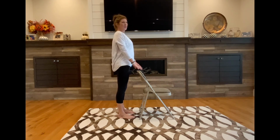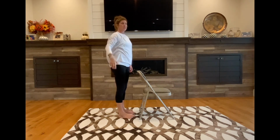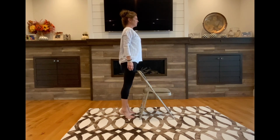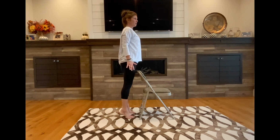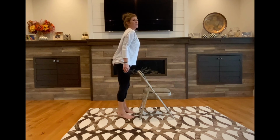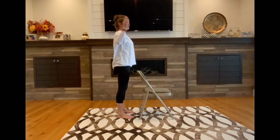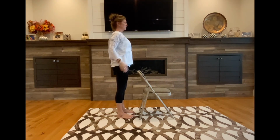So we can either hold on to the back of the chair, or we can let our hands come to our side. Imagine that the crown of your head is reaching towards the sky, and we're just going to lift up onto our toes and release down. So this is not an easy move, I know. Just make sure that we're not rocking here or starting with our hips back. We want to just lift towards the sky and release back down.